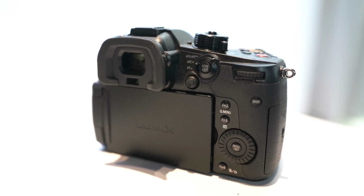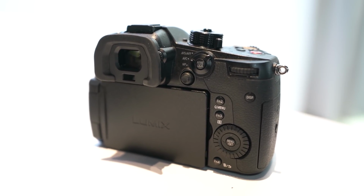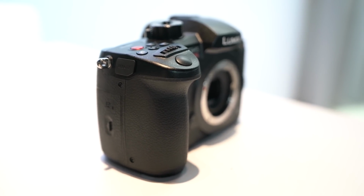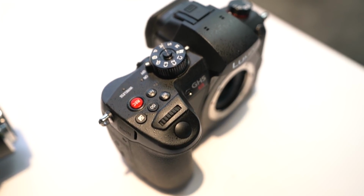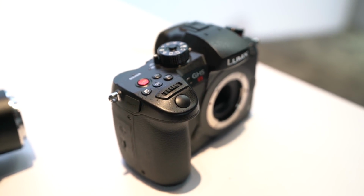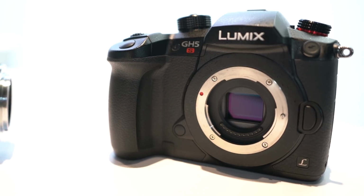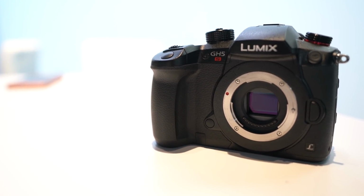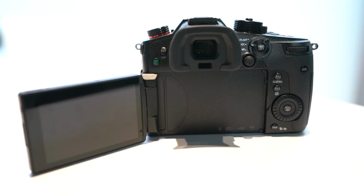Now, I've gotten very used to the fact that if I'm recording on my own mirrorless camera, I would run into some kind of time limits. Now, you would hit 10 minutes or more, and you might hit some kind of time limit where your video would just stop recording. With the Panasonic Lumix GH5S, you are supposed to never hit a time limit, whether you're recording in full HD or 4K UHD, which is amazing and very exciting, especially if you're a filmographer or if you're doing a documentary style video, something that requires a long recording time.